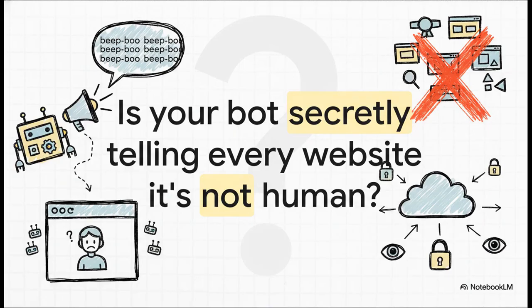So here's a thought for you. What if that automation tool you're using, maybe to test an app or scrape some data, is basically broadcasting its identity to every single website it visits? What if, without you even realizing it, it's just shouting, "Hey, over here, I'm a bot"? Well, that's the exact problem we're going to unpack.